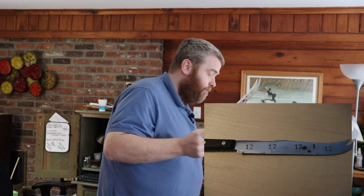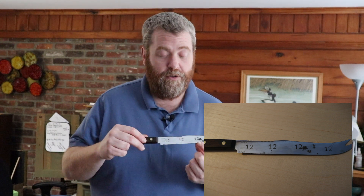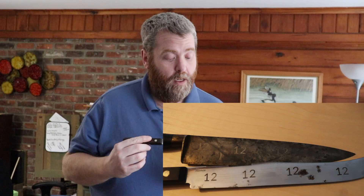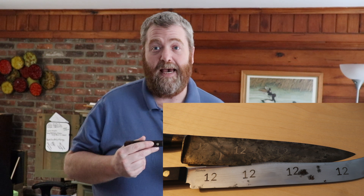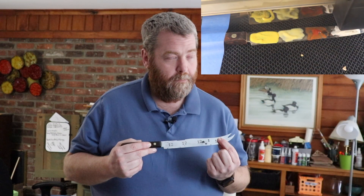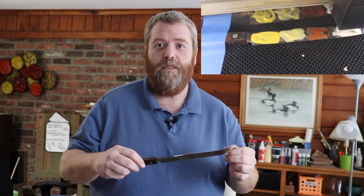Stainless steel blade — honestly, the ketchup, the third one over, was next to the tarnished spot, and that did the best. It actually came out darker than the other ones. The mustard, the honey mustard, the ketchup, and the Miracle Whip — the white stuff in the jar you put on a sandwich — they all worked. I don't understand.